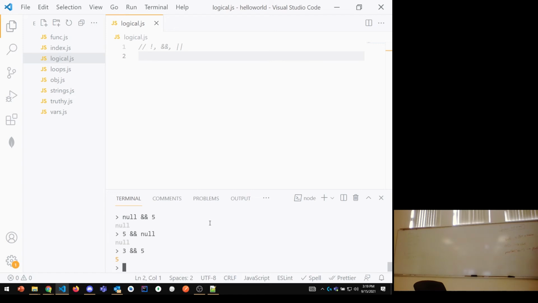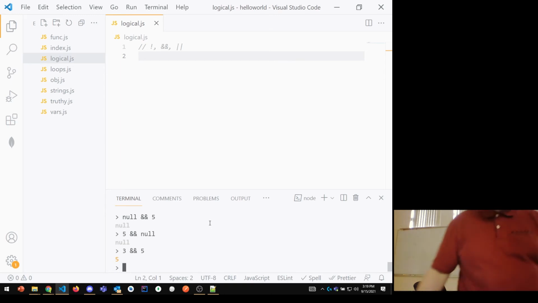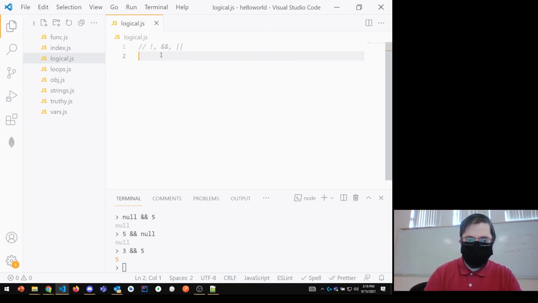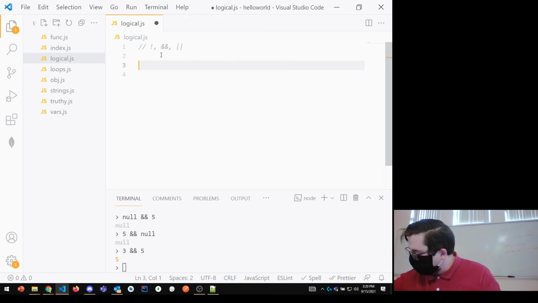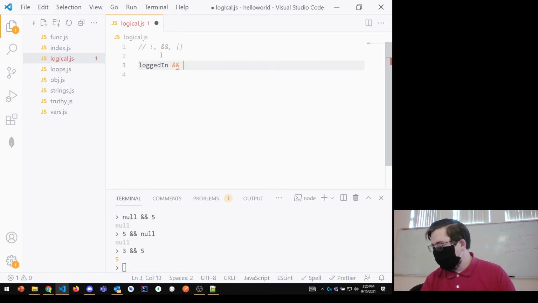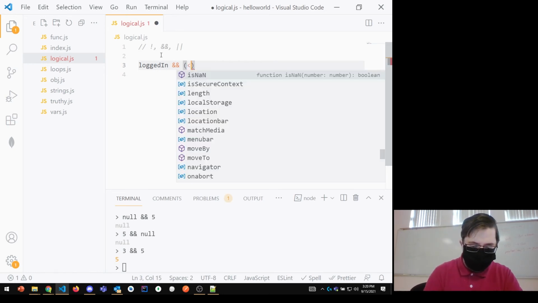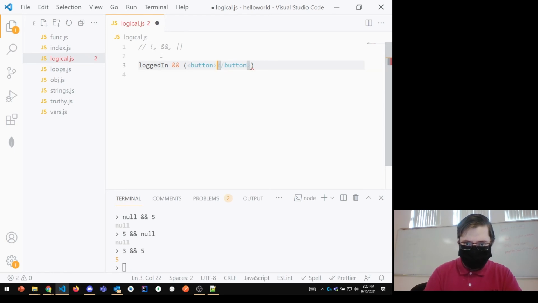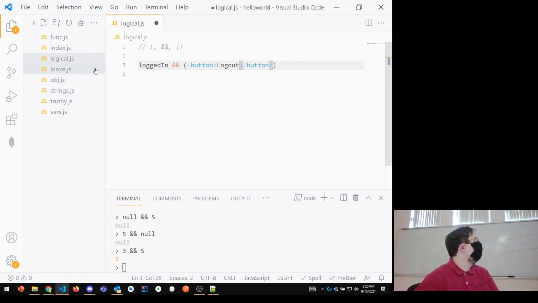It's weird. The way we use this, specifically with React, is for things like conditional rendering. So we're going to say, hey, I had an example I wrote down here. Yeah. So if logged in, then show the log out button. And so then this will only show the log out button if logged in is truthy.